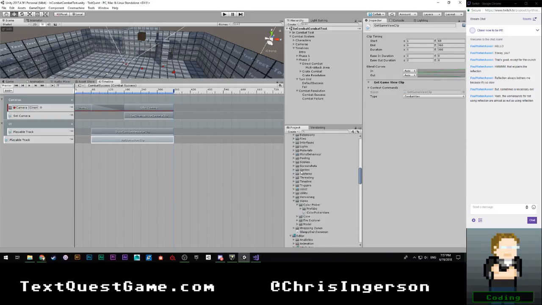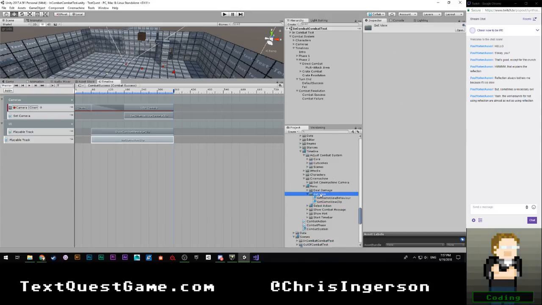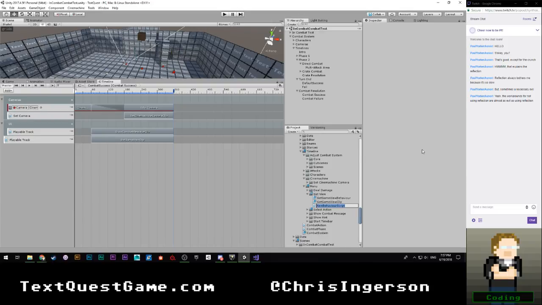Let's go ahead. We're going to need to go back to here. I also need to add an enum to basically figure out what we want to do with it, whether we want to open or close it. So I'm going to say get view.